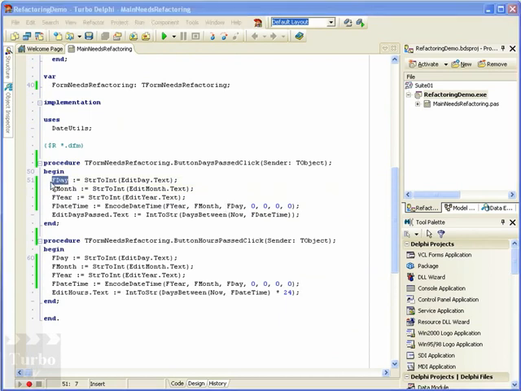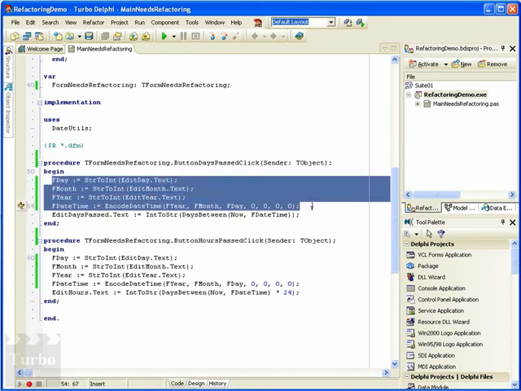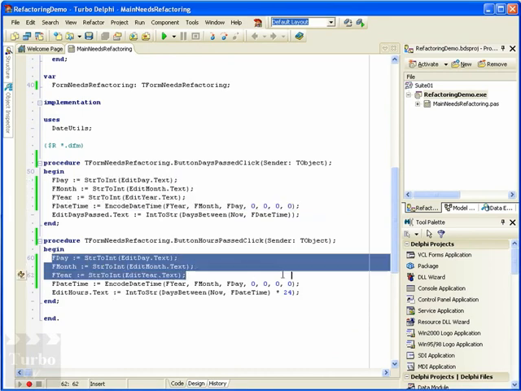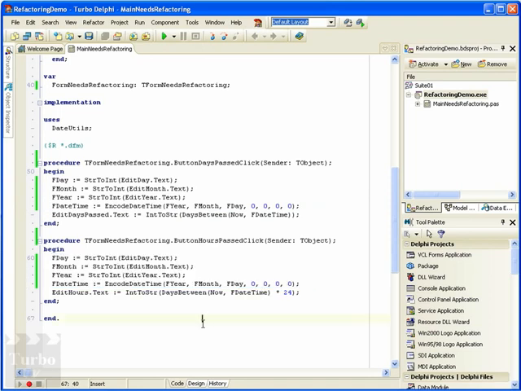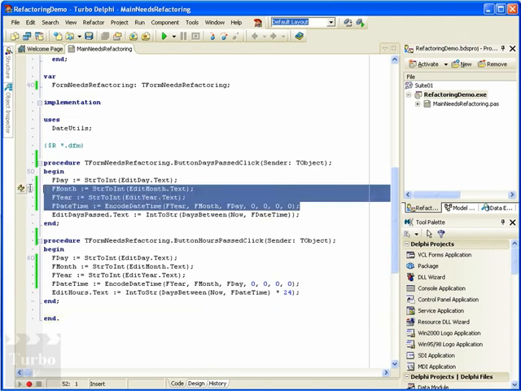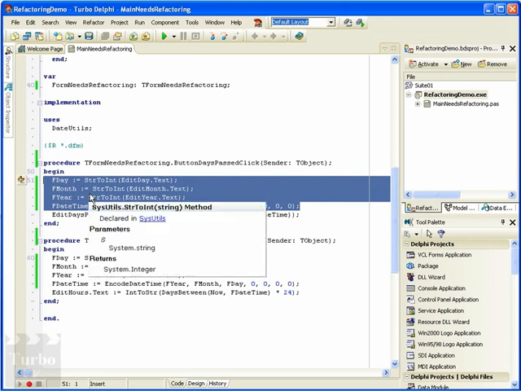Okay, the next thing you might notice is that a big chunk of this code here and this code here are basically identical. Matter of fact, I think they are exactly identical. And so you might think to yourself, well, that's redundant. I don't need to have the same code twice in two different places. I can have it once in one place and call it twice. Well, here's what's fun. The extract method refactoring allows you to do that.